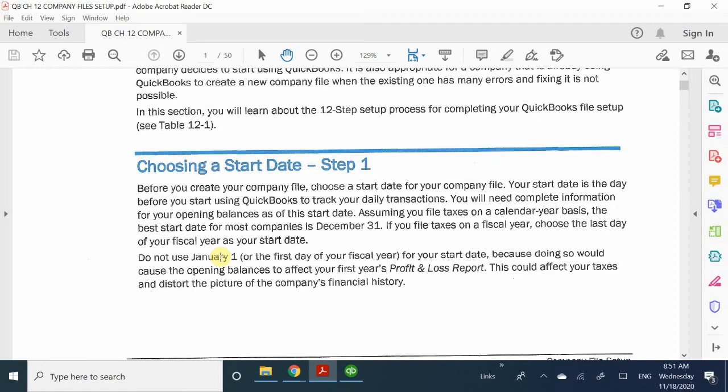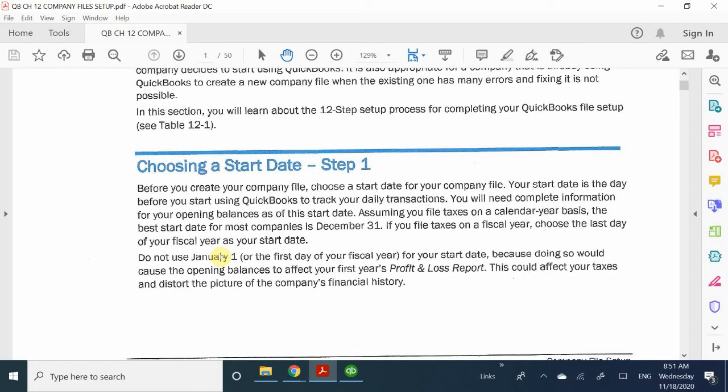Now, of course, if you're doing a fiscal year, they do recommend that you use the last date of the last year. So then when you start your books, it has a nice starting point, right? You never want to start on the first day because then you lose that extra day and you'll find your discrepancies on that very first day.